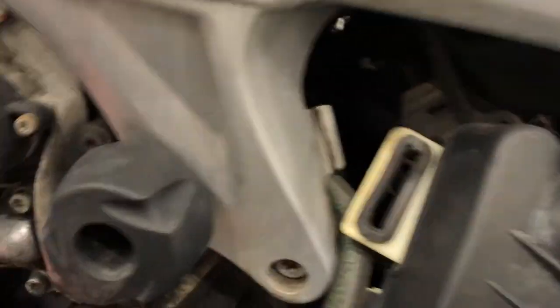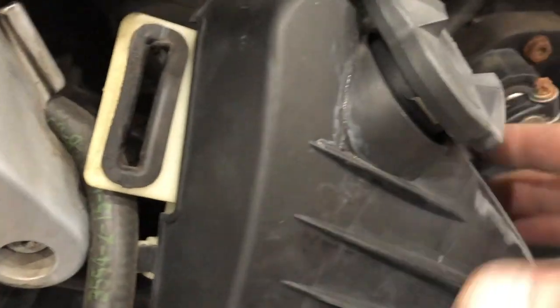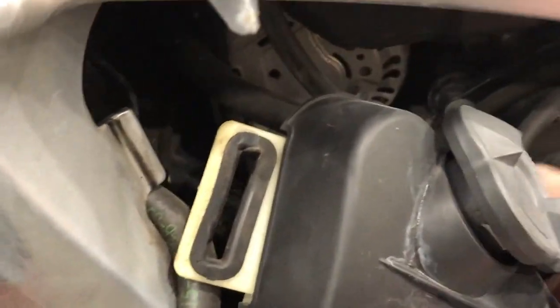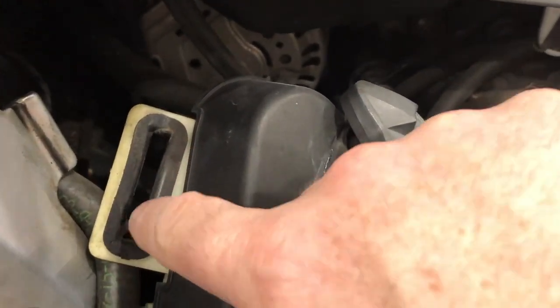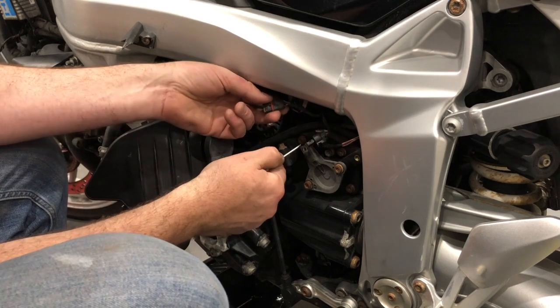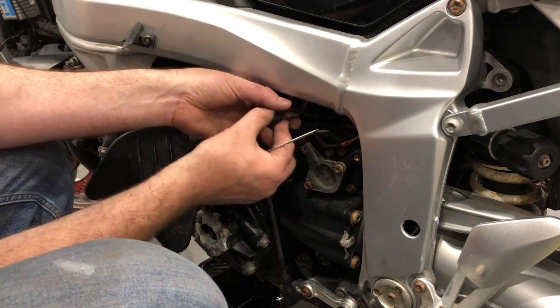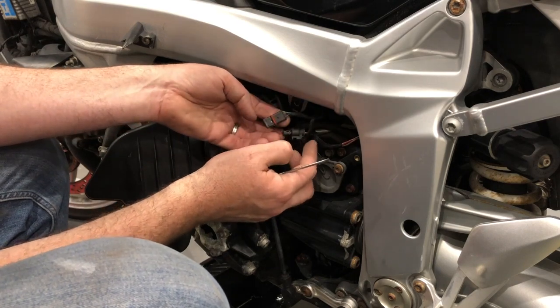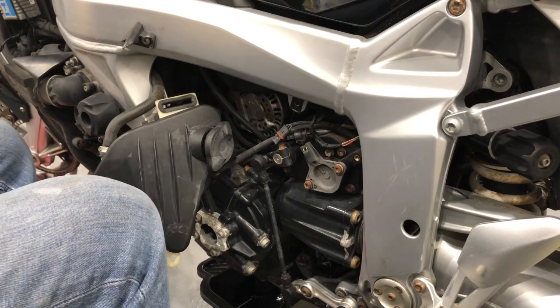You can see this, hopefully you can see this tab here that it was connected to. Make it easy. So this here just pushed in over that, so it goes in inside the bike, and then pulls back towards that tab, and that fits into the front of this tab here. Okay, so it's just got that little silver tab at the front there. You just pull that forward and then slide that out. Right, back to the rule book. Let's see what's next.